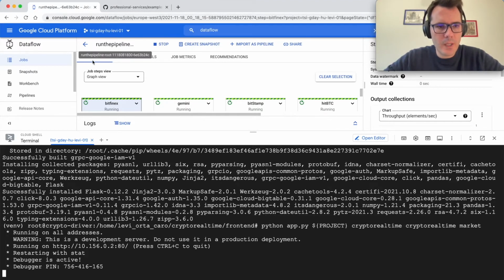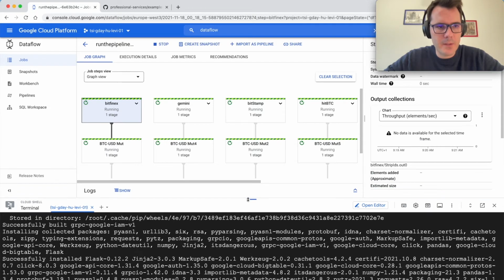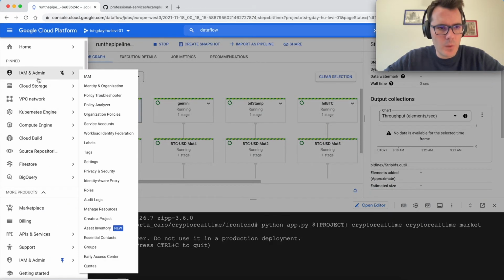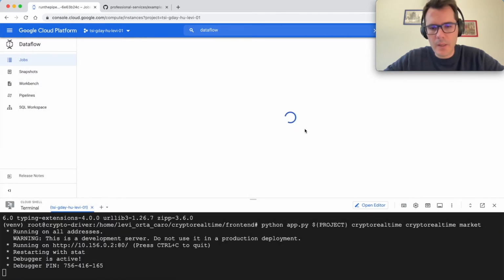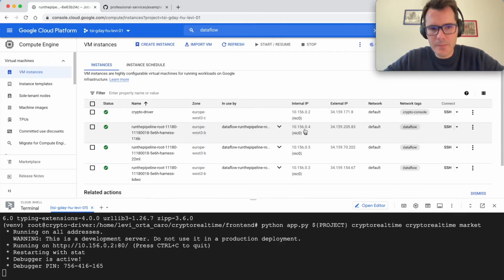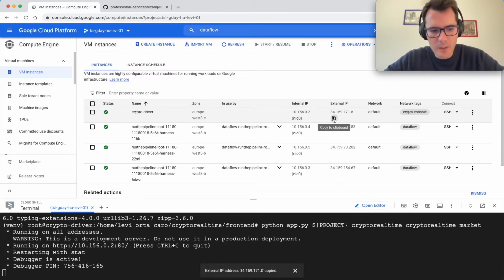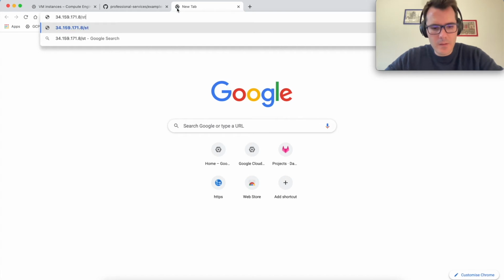If we want to check the application, we need to know the external IP of the web server. This is what we are going to do right now with Compute Engine VMs. We can come here and check the IP address. So if you have a look, when you run a Dataflow job, Dataflow creates different VMs for you. So these are the ones that are created by the Dataflow jobs. This is the one that we created, okay? And this is the external IP that we need to use, okay? So, stream.